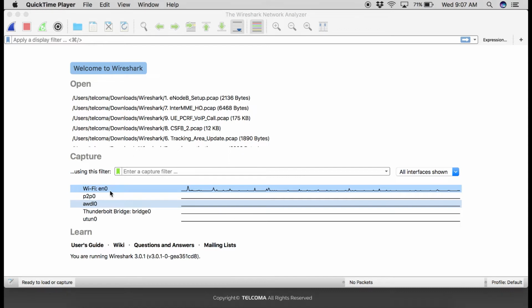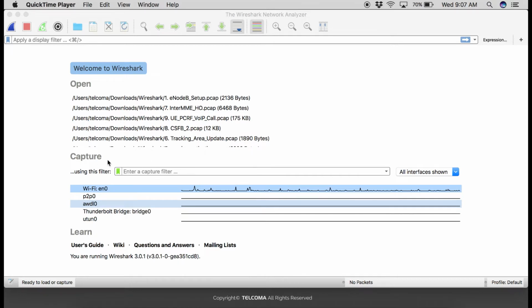I will select the Wi-Fi media, and it will start capturing the packets that are ongoing in the Wi-Fi network. We can also import files of packets from many other capture programs. Like we have pre-recorded some trace files and we want to open them. For that you can select open, and select the files from here. And we can also export the captured packets file to many formats.